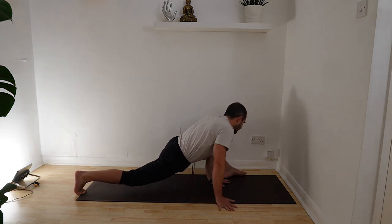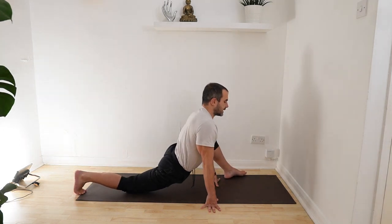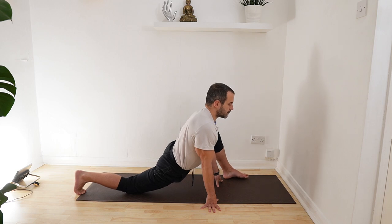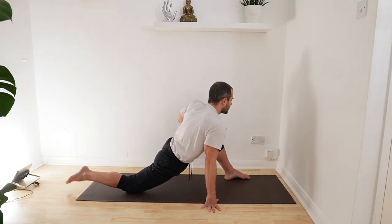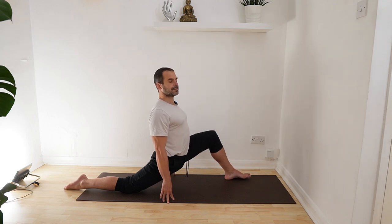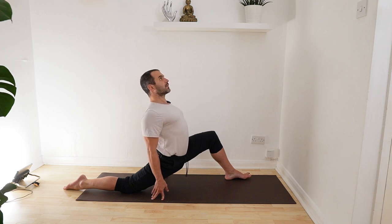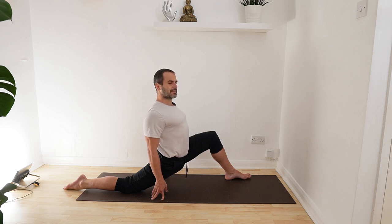And slowly we can bring the top of the thigh if possible, or the back knee if not, on the floor. And we settle into this lunge. And from here, we try to take some of the weight on our hands. So this straight away will provide a little bit more comfort in our breath. We'll find it brings us some more ease.